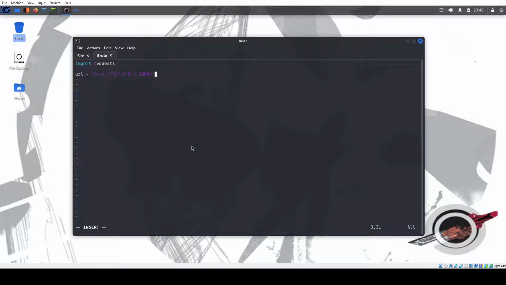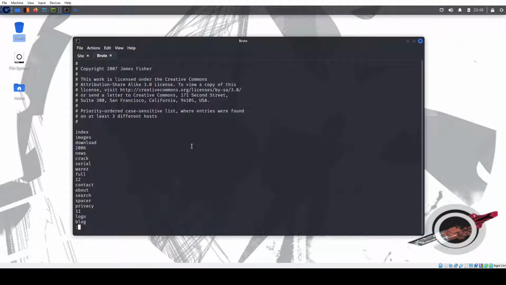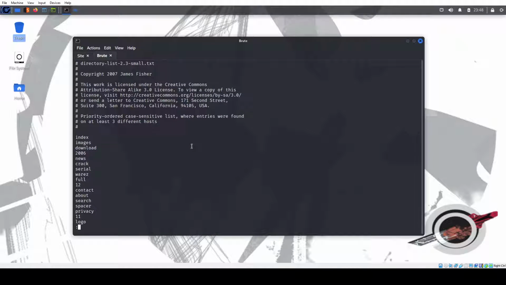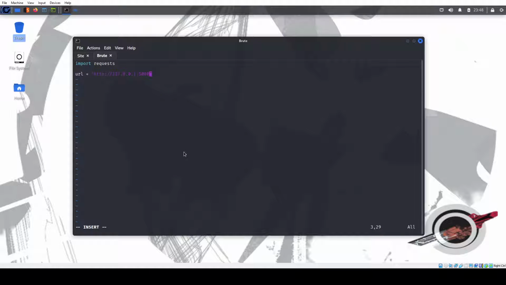Make sure I got this right. Do they start with a slash? I'm pretty sure they don't, but let's check with less. Okay, I thought they started with a slash. So we add the slash ourselves. If we don't, we could do it later, but sometimes a slash could really throw off your whole script.